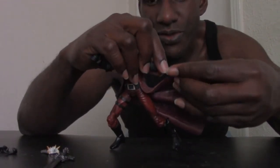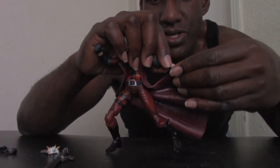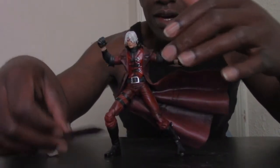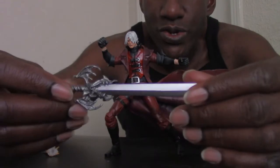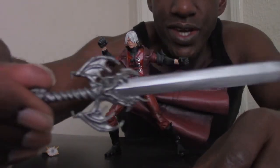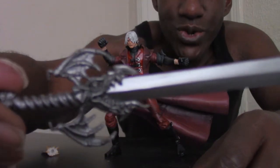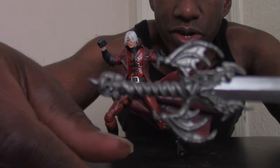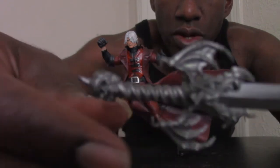Gotta try to be careful with these because they don't want to break easily. But I think the sword itself is also cool, the Alastair, I think that's how you pronounce it. You see it has the dragon mouth on it, like the sword is coming out of the mouth. It has skulls on it too, on the handle.